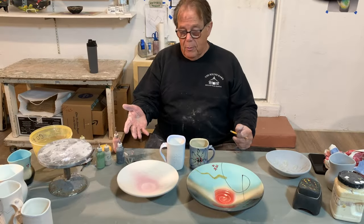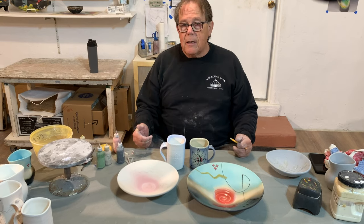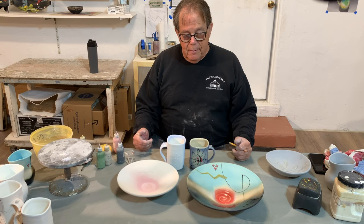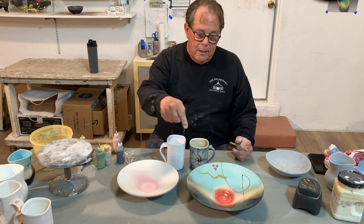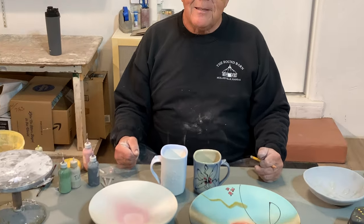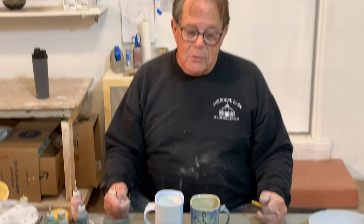So here we are, before and after the glazing. It's not exactly what you see is what you get, but you get an idea, and you have to learn over time what this kind of thing will look like when the finished product comes out. Good luck with this. You can use almost any combination of glaze. Almost anything will work more or less well.